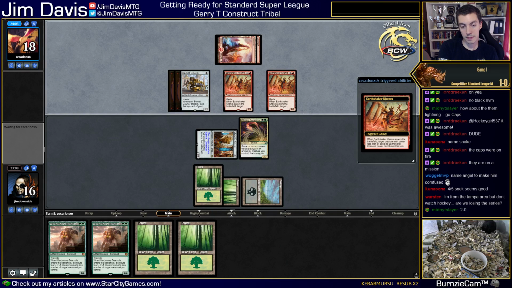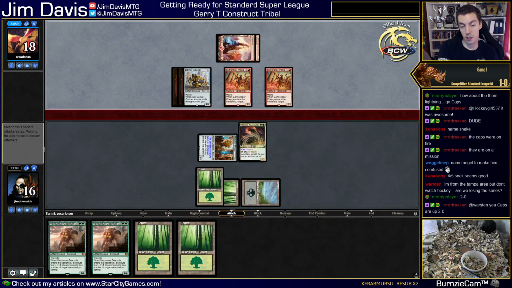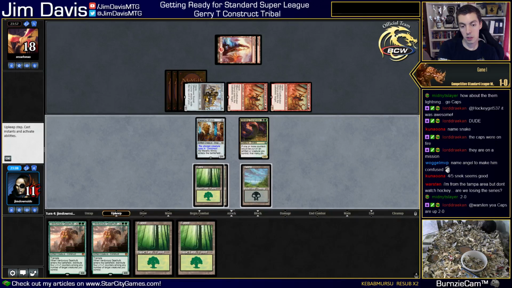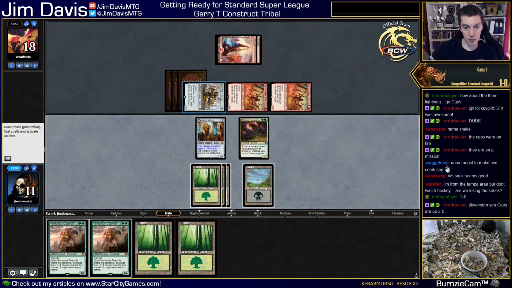Draw Ballista too, for the love of God. Draw Ballista. We have a 4/4 Ballista. That's a first. Alright, now they've missed some land drops. Perhaps we should be a little less aggressive. Let's leave the Snake back on D. I mean, they could just strike it.